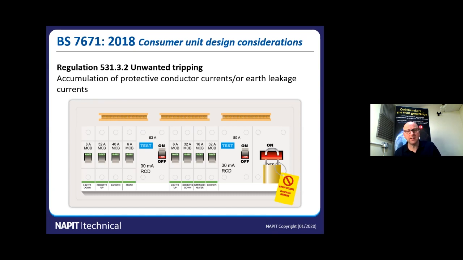milliamps. Now those RCDs there, they have to meet a product standard and they mustn't trip, as you know, at anything less than 15 milliamps, and they must trip before 30 milliamps. So what the manufacturers do is they set them somewhere in the middle, so around about 22 milliamps. And for you guys out there that are doing testing and inspection, you'll know that if you ramp test RCDs and RCBOs, you will get readings on the RCBOs sometimes down to 18 milliamps, and these types of RCDs in consumer units are typically around about 24 milliamps. So they're not always 30 milliamps, they're quite often more sensitive. So it doesn't give much headroom. So what the regulation is basically saying is that they don't really want you having much more than 9 milliamps on there because you could quite easily reach the trigger point of the RCD. So it's another consideration for you to manage when you're out there choosing the correct type of board.